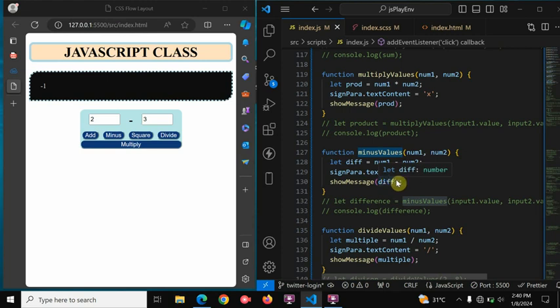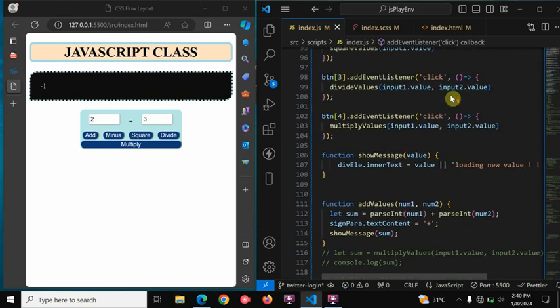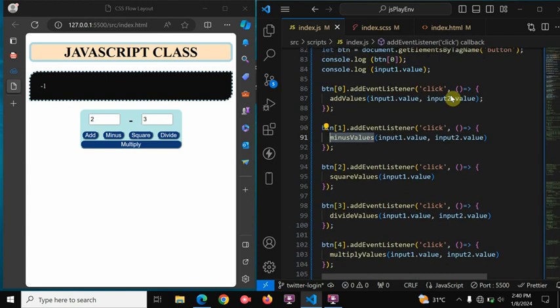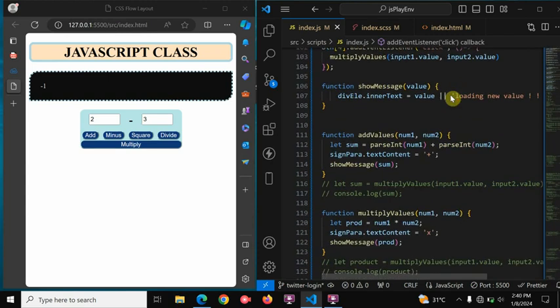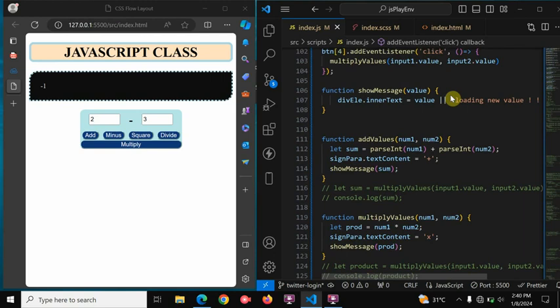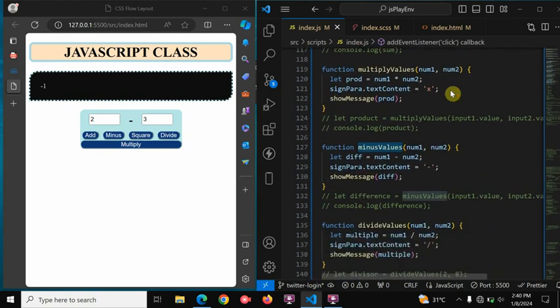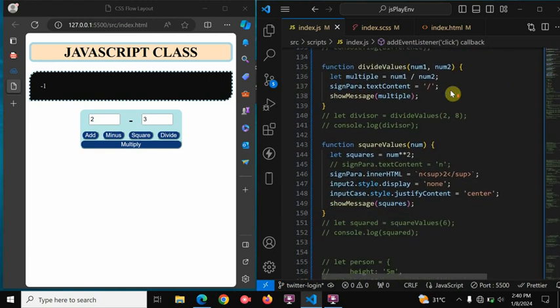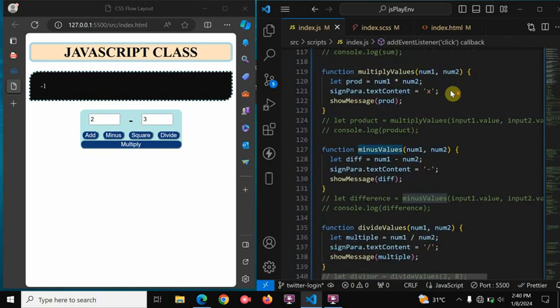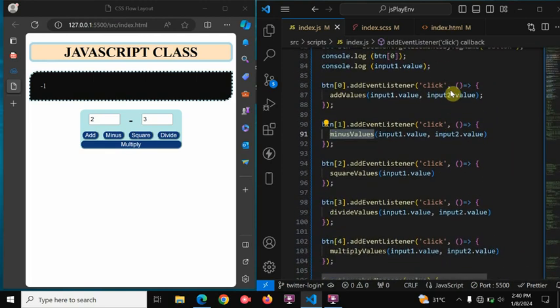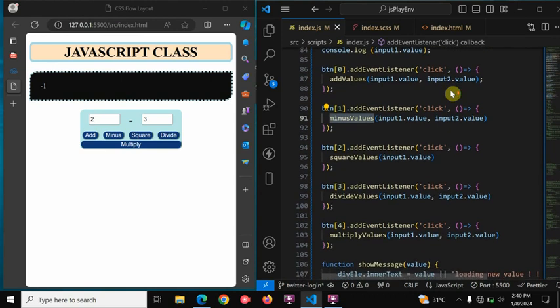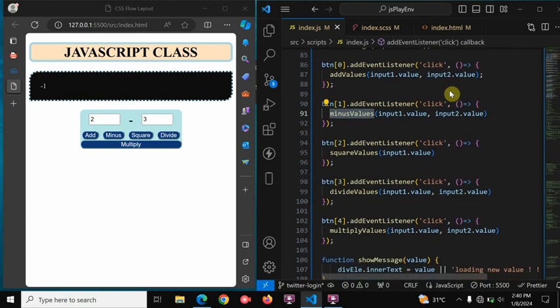All right, so these are all the methods that do the mathematical operations for us: addition, multiplication, minus, divide values, square values, and all of them. These are the event listeners on each of the buttons when they are triggered. Once that is done, it calls the method that does the mathematical operation, carries out the work, and outputs the result here.